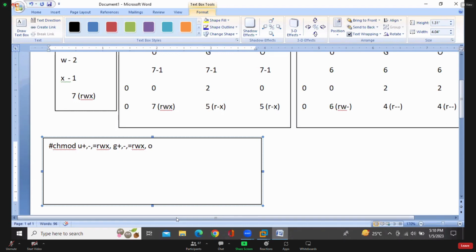What kind of permissions? It may be R, W, X, RWX, whatever you want according to your requirement. Then for other users, O, plus operator, minus operator, then is equal to RWX. Finally, we need to provide the file name to which we should apply those permissions. Got it, guys?